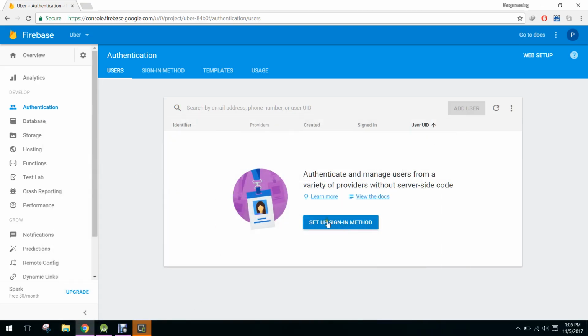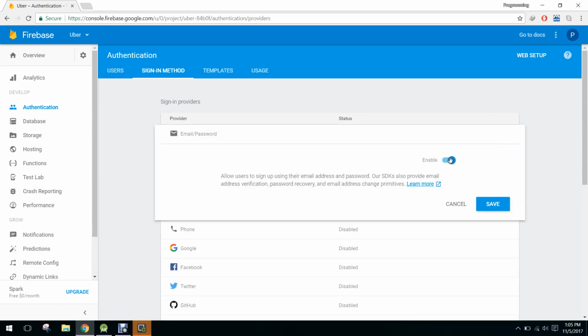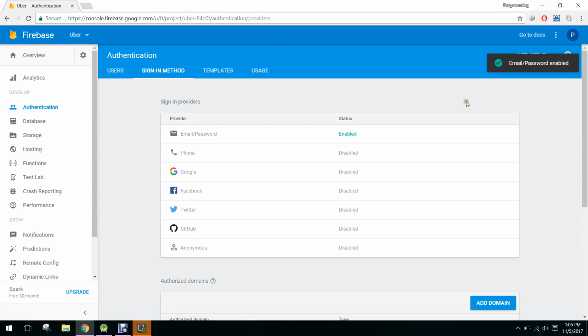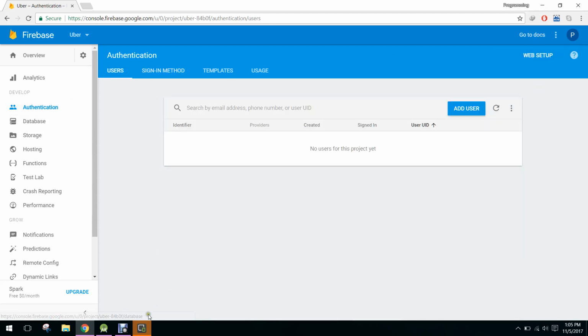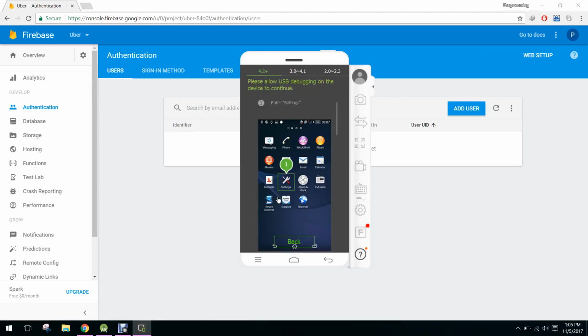So guys, we have to set up a sign in method. So here we will enable our email and password. Alright, so now you can see email password enabled, and now we will just check. And first of all, let me show you the output.